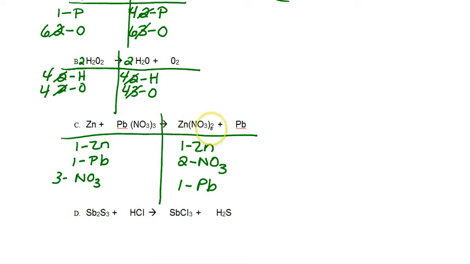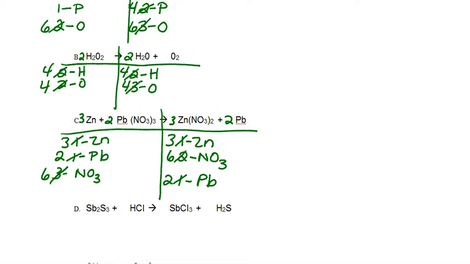So I have 2 over here, and I have 3 over here. Ooh, what can I do? Just like I did above in number 1, I could place a 3 here to make this 6. That makes my zinc 3. And then I could place a 2 here to make this 6. Makes my lead 2. And now I just need to balance my zinc. Make this 3. And my lead. Make that 2. And now everything checks. And it's the lowest whole number ratio.